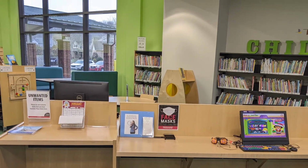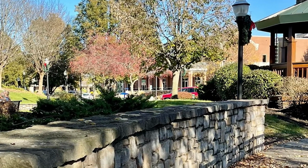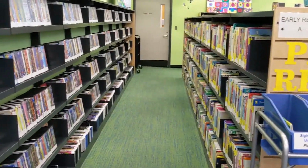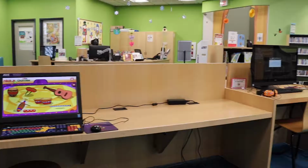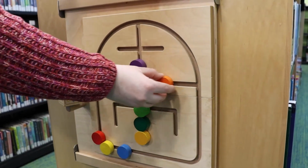From an aesthetic point of view, we wanted the room to reflect the natural environment that the Fairfield Lane Library is in. So we're really fortunate that we are right next to the Village Green Park. We have lovely open grassy areas, lots of trees here surrounding our library. And then at the Village Green Park, they have the water feature. So we wanted to build in those blues and greens, the blues representing the water feature in the park, also the blue sky, and then greens for the grass and the trees. So it fits as you look out the window.